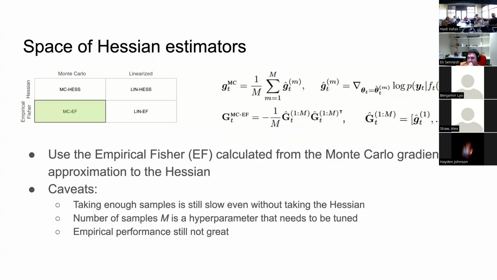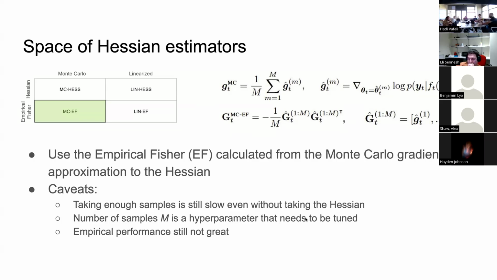Okay, so in order to make some improvements to this, the next thing they try is to replace that Hessian estimate with the empirical Fisher approximation, which requires this thing right here. They get the same gradient as before, but now with this much nicer estimate for the Hessian, which is also just based on this empirical gradient that you get. Some caveats for this are that you still need to take a bunch of Monte Carlo samples, which can still be slow. And the number of samples that you take is going to determine both how fast the algorithm is and also how accurate it is.